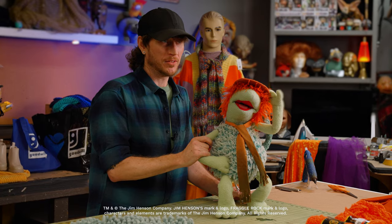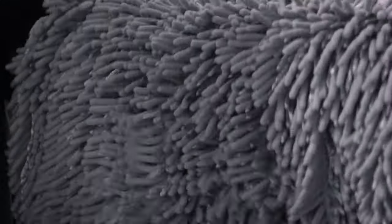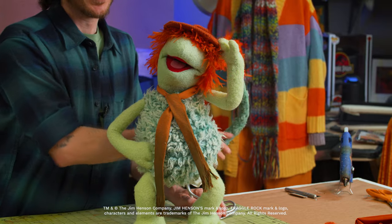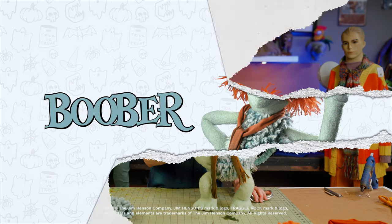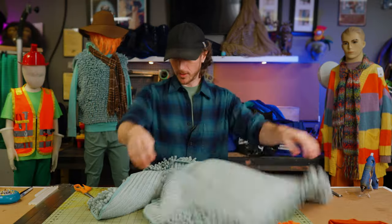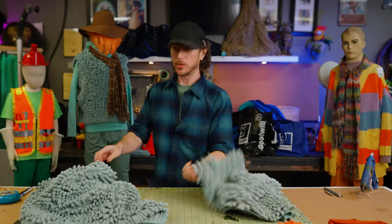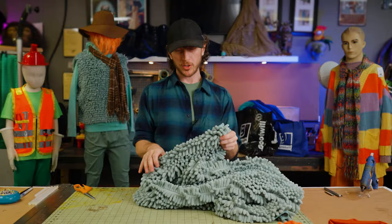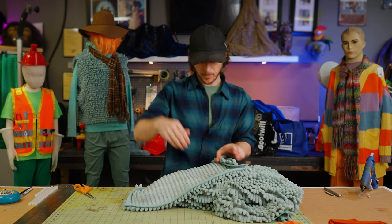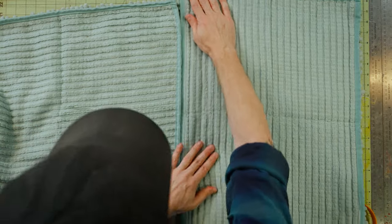Based on the colors we found, Boober was the obvious choice. That great bath mat is perfect for his torso — there are actually two pieces, a bigger and a smaller one. We'll use the small bath mat for the back and the bigger one for the front piece, making sure the edges of the bath mat line up to the seams on our body. We're going to hot glue them together. You can use a sewing machine, but if you don't have one, hot glue is perfect. You want the excess of the back mat to be on the bottom.